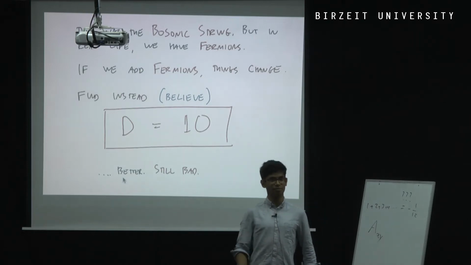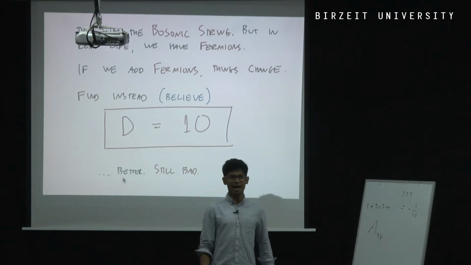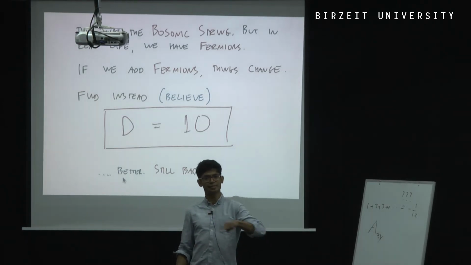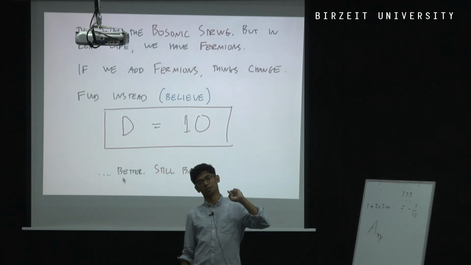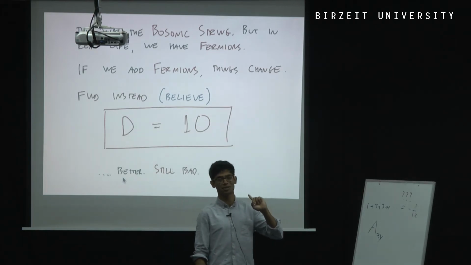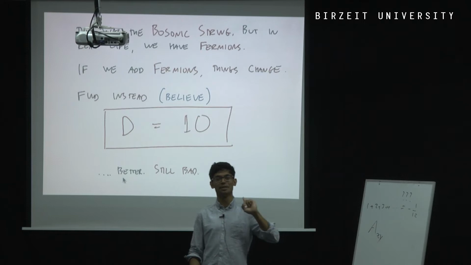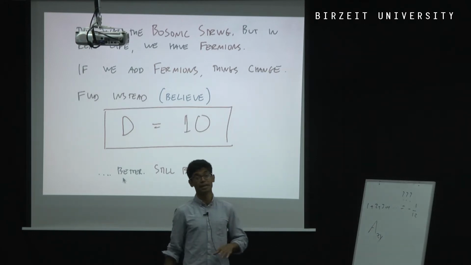So the question was, 10 is bad. Why am I saying that? What is my expectation? I want there to be 3 space dimensions and 1 time dimension. So I would have been very happy if this had worked out to be 4. You can imagine the people doing this calculation for the first time. They must have thought they made a mistake, right? I'm sure they did it a million times, checking every factor, thinking, it must be 4, it must be 4. But it's really not.